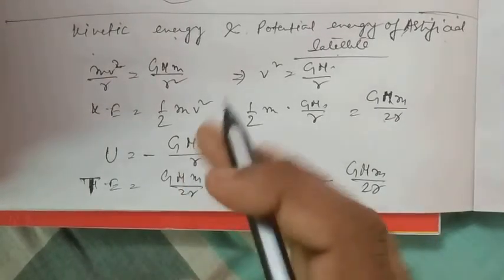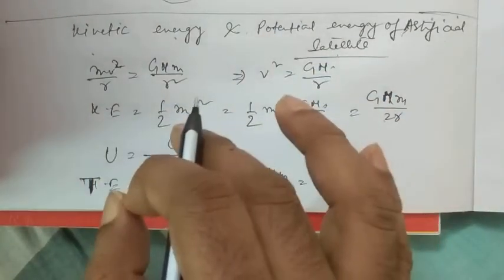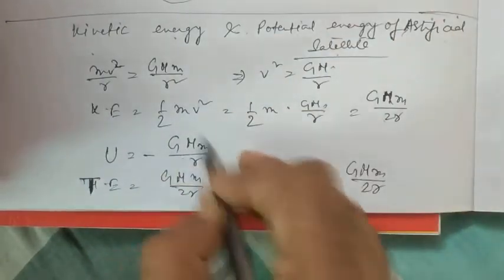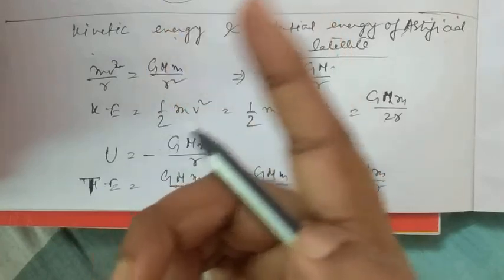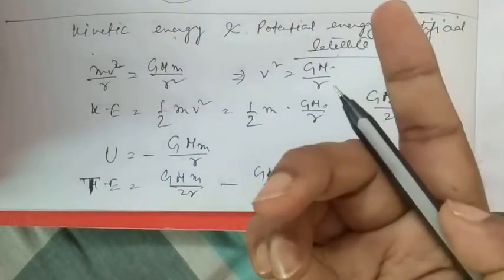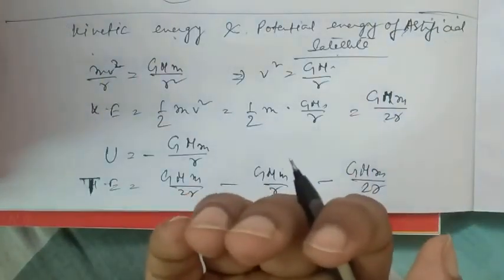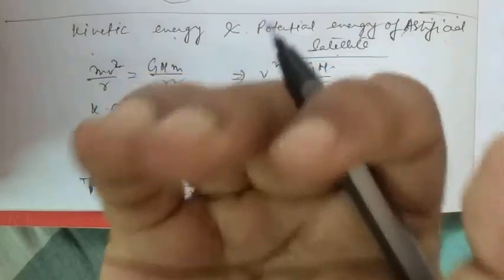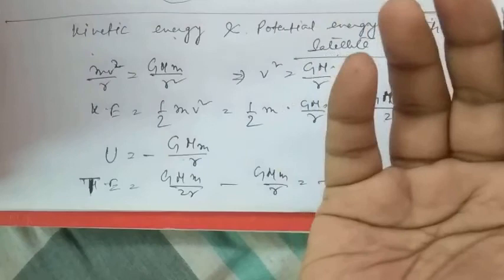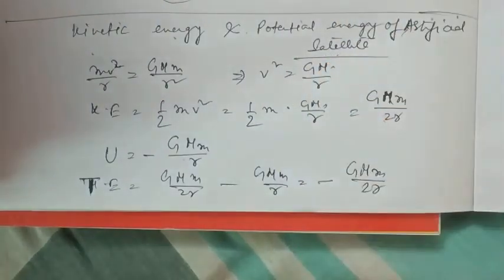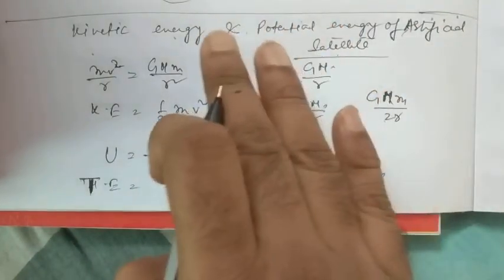That means, I repeat, this is possible because a decrease in the potential energy of a satellite is twice the increase in the kinetic energy when it transfers from one orbit to another, because the satellite is moving towards the Earth, coming down towards the Earth. Thus, for any artificial satellite to be working in its orbit for a long time, for example a geostationary satellite, energy has to be supplied from outside to compensate for its loss of energy.